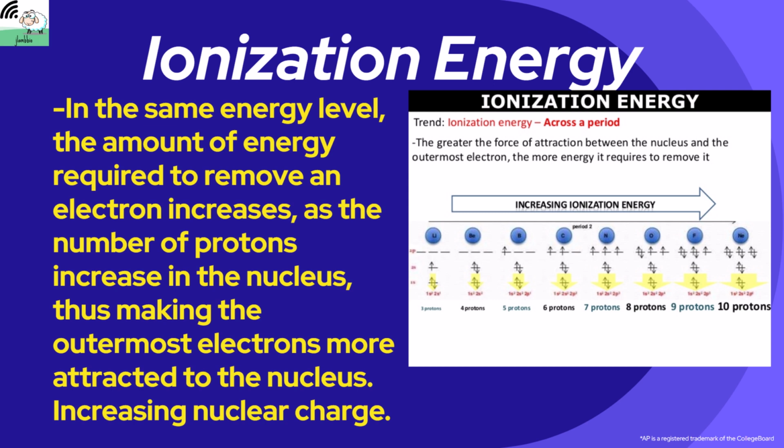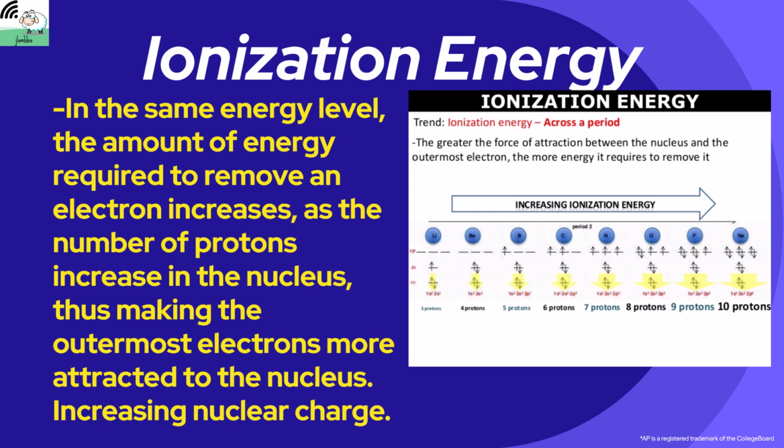increasing the nuclear charge. So if we think about it, electrons that are in the same energy level as you go left to right across the periodic table are going to be more attracted to the nucleus, and that is because the nucleus gains more protons. If you look on the right side here, you notice that you are increasing in the number of protons going left to right, 3 protons, 4, etc., going across the periodic table. So because there is a greater magnitude of charge in the nucleus, we're going to experience greater attraction of those outermost electrons to the nucleus, and thus a higher ionization energy is needed to remove them.